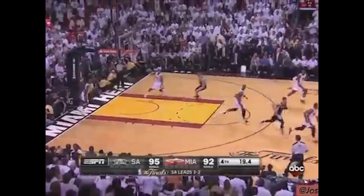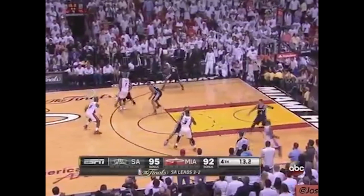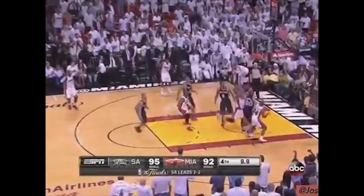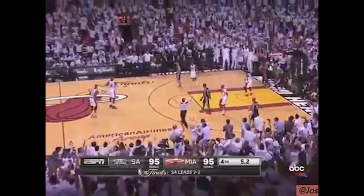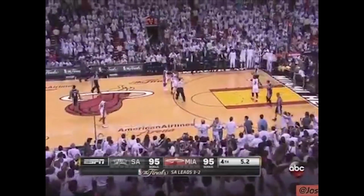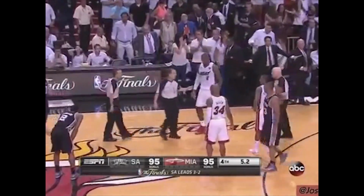Sticking with the LeBron James-led team, we go back 3 years to the 2013 Finals, where we saw Ray Allen ultimately save the Heat's season by hitting a 3-pointer off the rebound from Chris Bosh. And I won't say LeBron James was saved in this moment because he was great in the fourth quarter, scoring I think 17 points, but he did have 2 costly turnovers late in the game. But still, that doesn't mean that Ray Allen saved his career or saved his legacy. He mainly just saved this Finals run, as I believe LeBron James will still be one of the greatest players, even if this shot didn't go down.